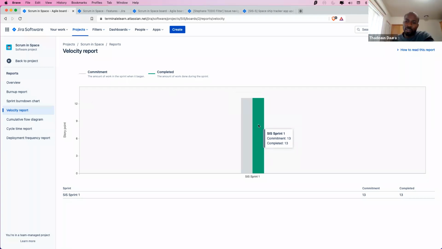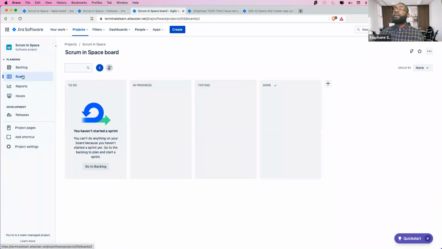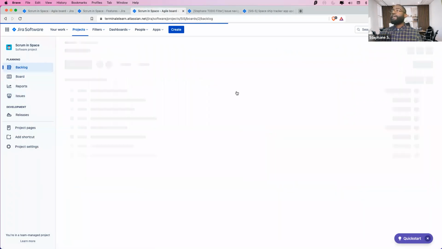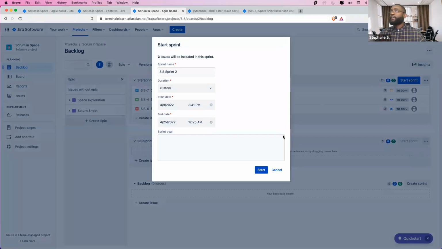Okay? Yes. All right, so let's pretend that we're doing the same exercise again. I'm going to show you that after the second sprint, we can come back to this, and you're going to see the second sprint velocity as well on this report. So let's go back to our Jira, our backlog, and let's start the sprint. Let's say the sprint planning is completed. We created a task, we assigned it, everything is done. It's time to start the sprint. We start the sprint.